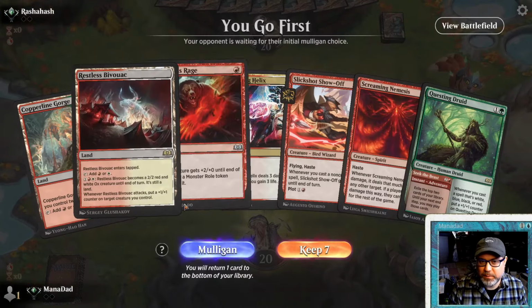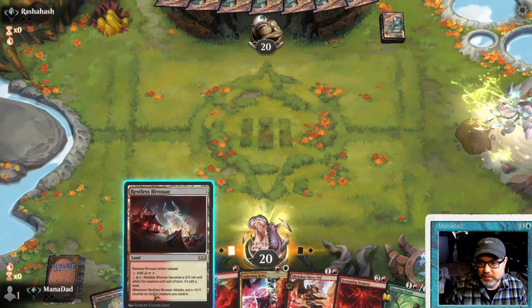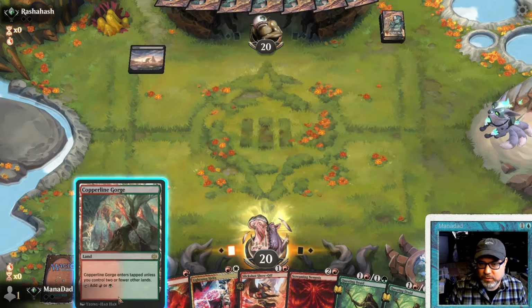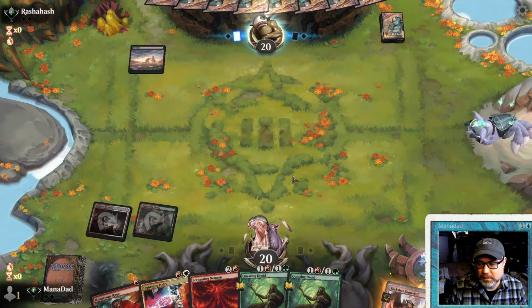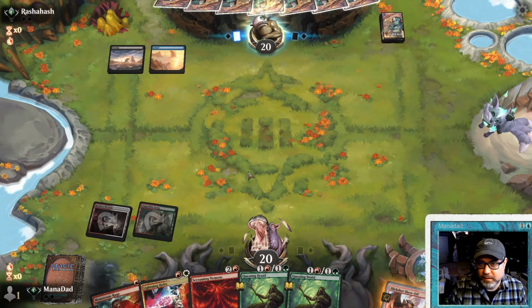Okay, well, 2 lands, one of them a tap land. We do have the Questing Druid. Nothing really to play on turn 1, so I guess we'll go with the tap land. And another Questing Druid. I'm thinking we just plot the Slickshot. Opponent taps out, all the better. If they don't tap out, all the better.